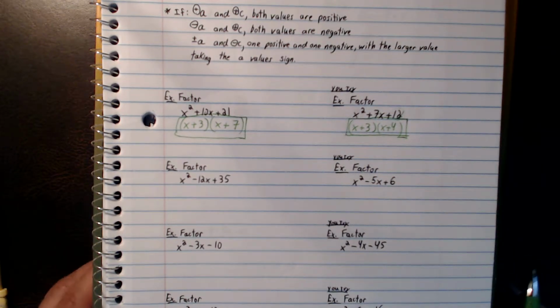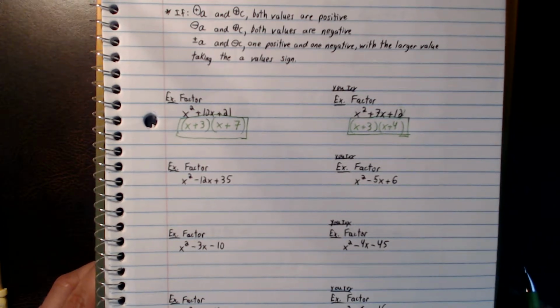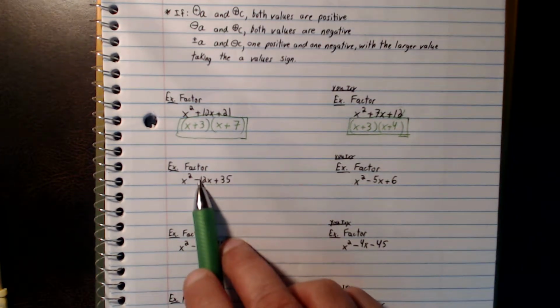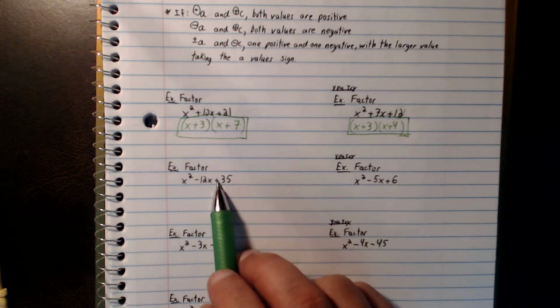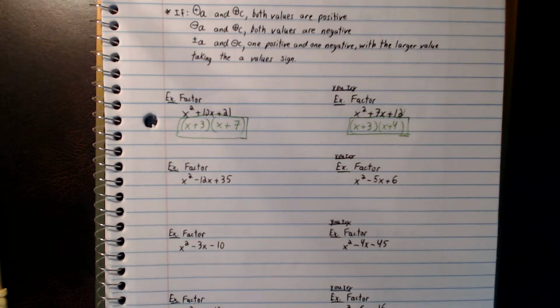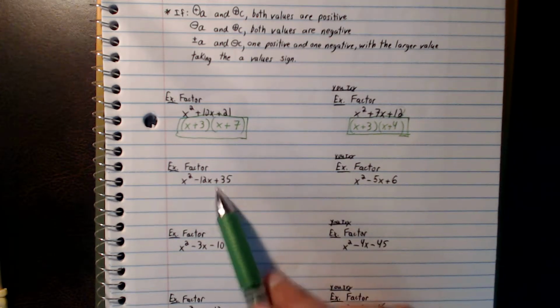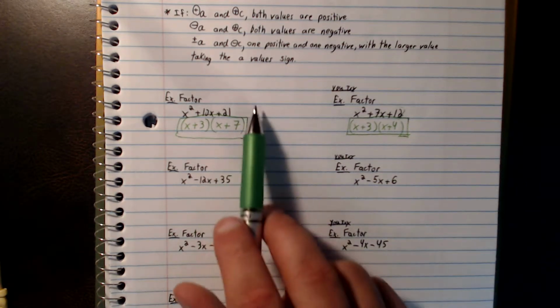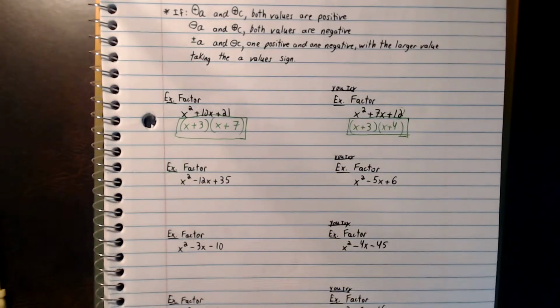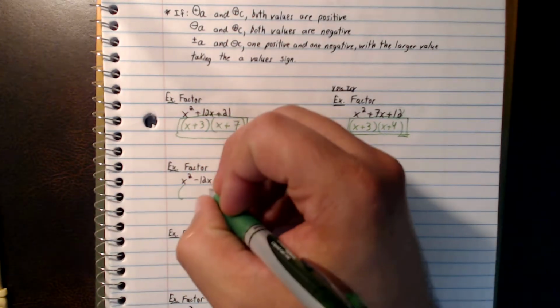Let's try our second example. Here we see a negative A value, but a positive C. Because our C value is positive, we know that both terms have to be either both positive or both negative, right? Because negative times negative becomes positive. However, our A term here is negative, so we need to make sure that when we add, we keep A as negative.